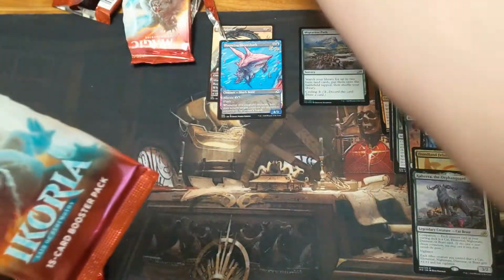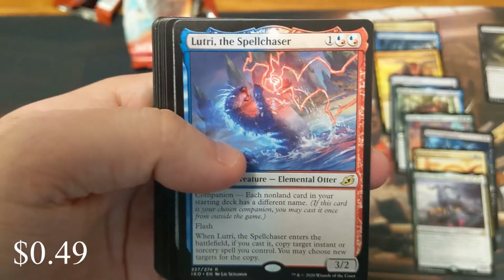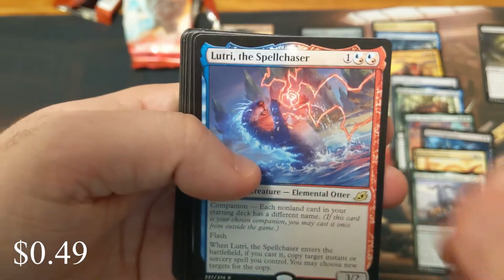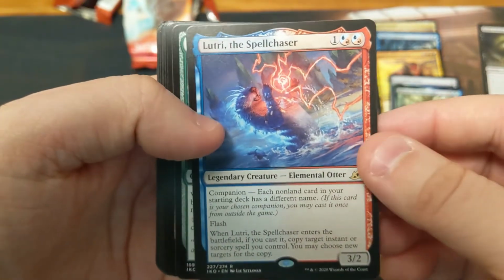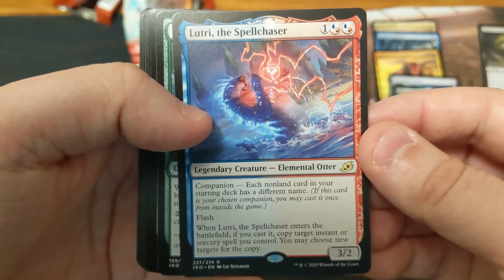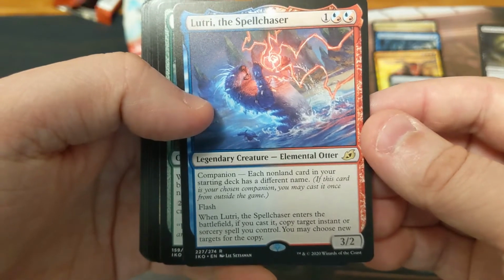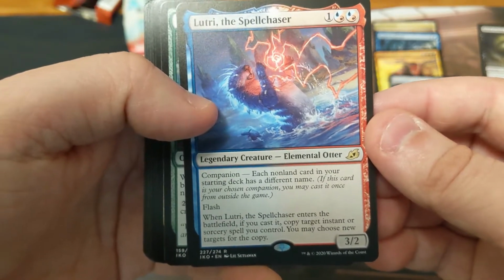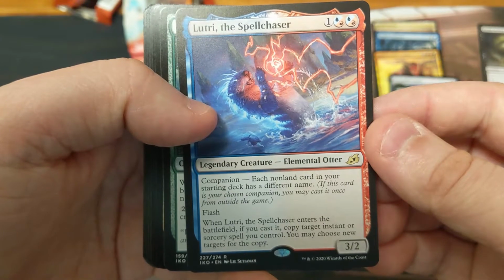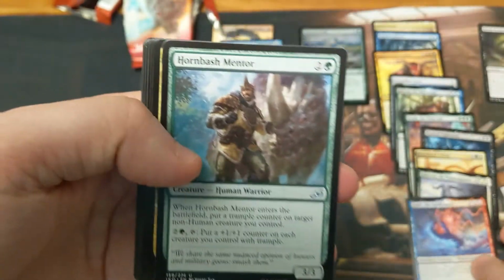Alright, so some good hits so far. Let's see if we can keep it going. And we got Lutri, the Spell Chaser, for 1 and 2 hybrid blue-red, a legendary creature, elemental otter 3/2. Companion: each non-land card in your starting deck has a different name. Lutri has Flash, and when he enters the battlefield, if you cast it, copy target instant or sorcery you control. You may then choose new targets for the copy.